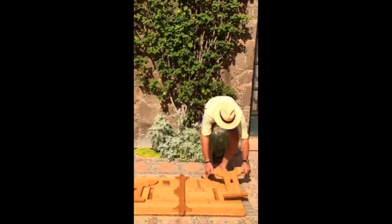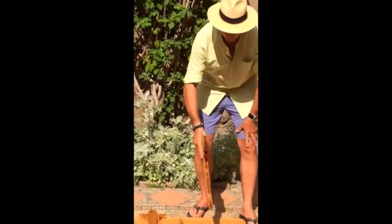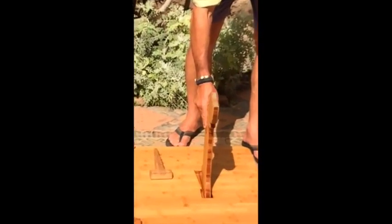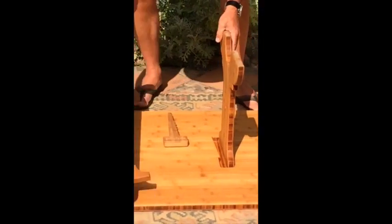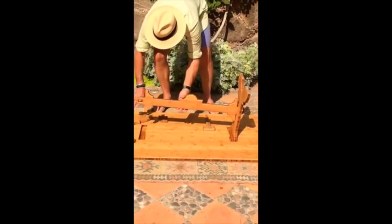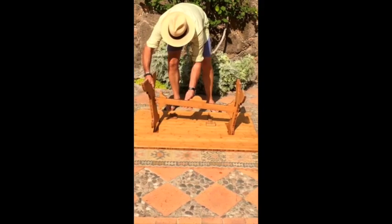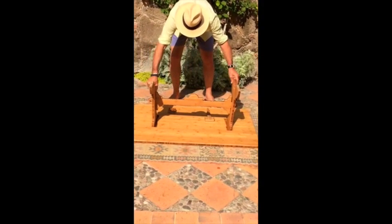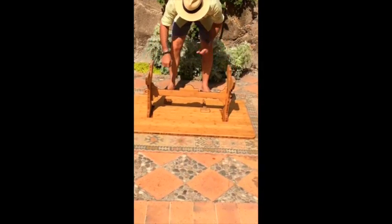Please note that the legs have a slot in one side that needs to engage the flat side of the recess in the tabletop. Put the beam into this leg. Put that one in there. Make sure that the slots have engaged with the undercut.